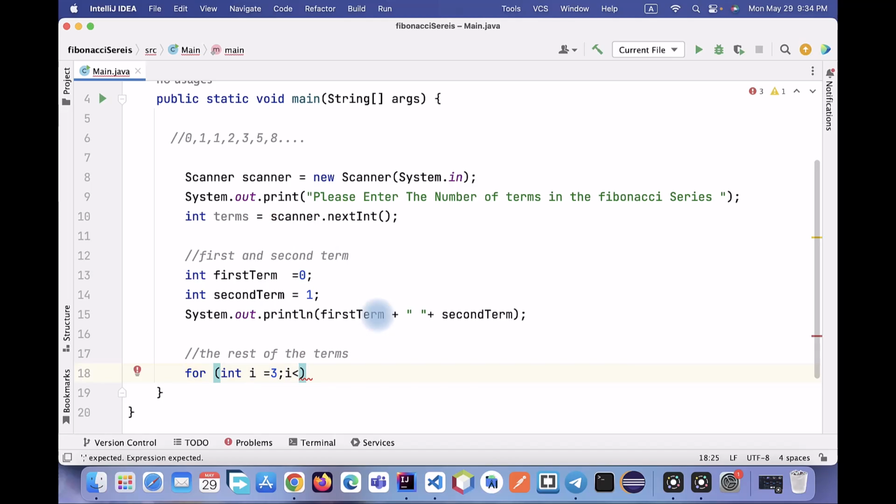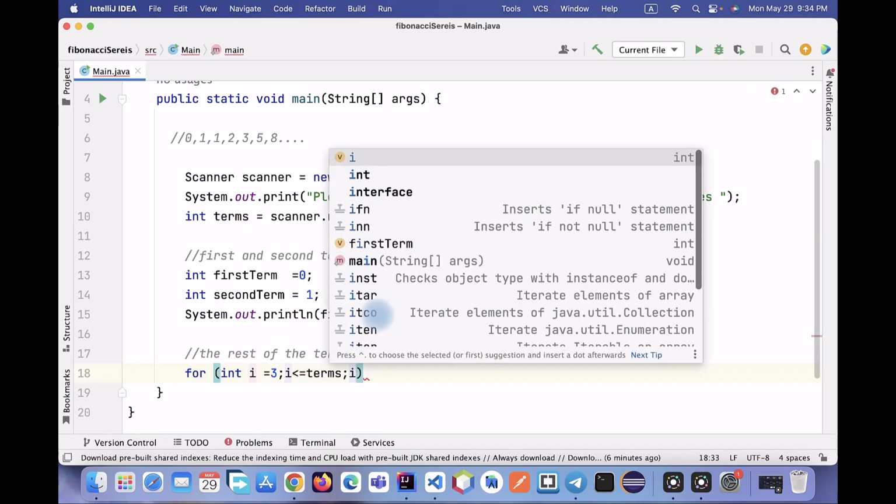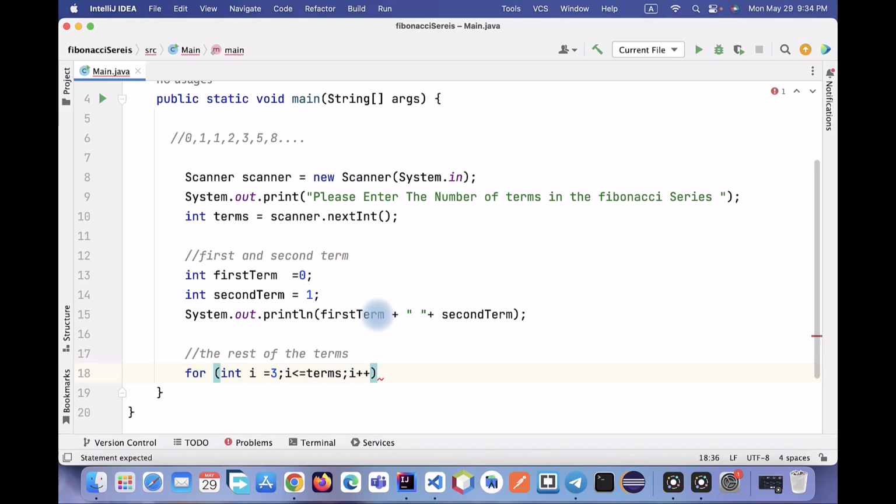I will do it like when i is less than or equal to terms, because this is the number of terms we want to take from the user. Then we're gonna implement our loop iterator. We need to create one more integer variable, and we're gonna name it nextTerm, because this will be the next term of the sequence.